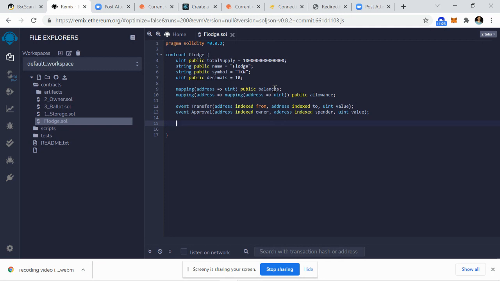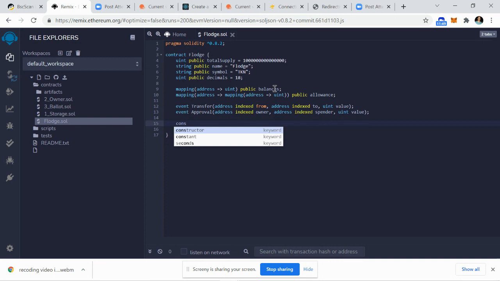Okay, next up we're going to need the constructor, and then we're going to create several functions. One function for balance of, one function for transfer, and one function for transfer from. You can name the functions what you'd like, but that's what I'm going to name mine.